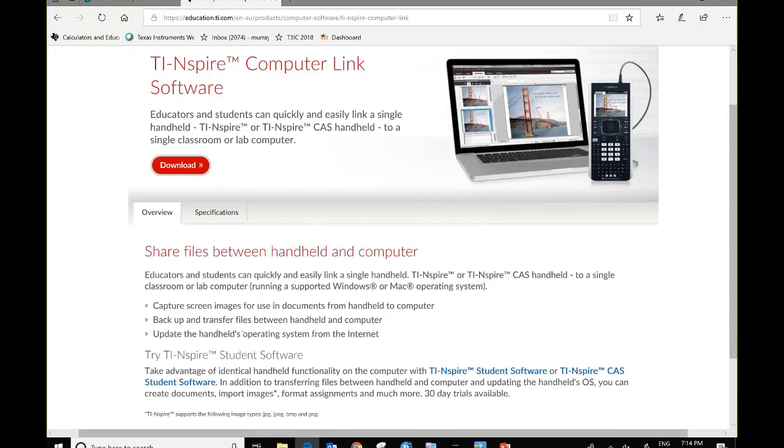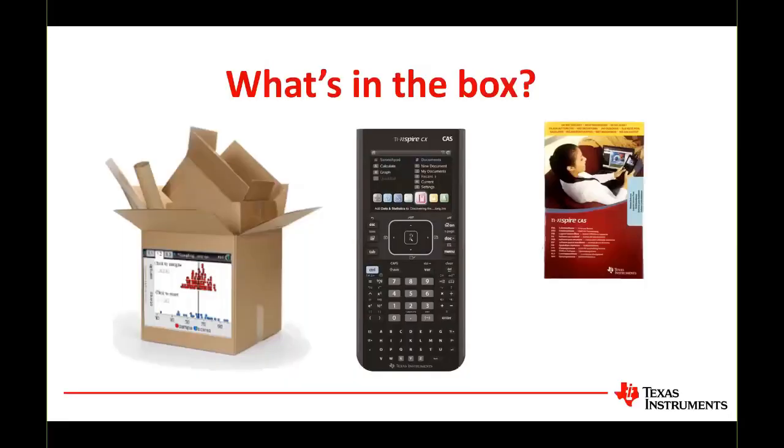Yep. And as it says there, you can update the operating system. Yes, which we will get to by the end of this webinar, about how to update your operating system. And also all this talk about files and documents, we'll just take a step back and see how the calculator is set up, and what the files and documents are, and how that is saved, a little bit like a computer document, like say a Microsoft Word document, how that can be moved around and copied from one device to another.